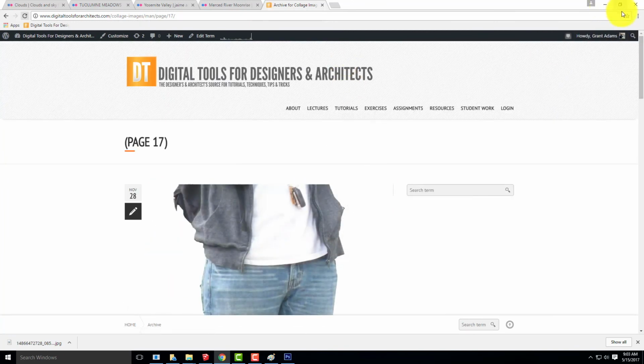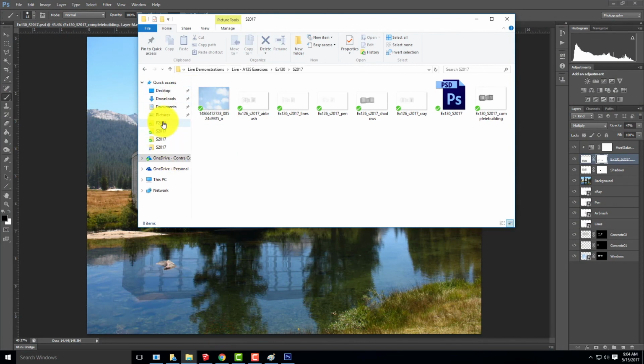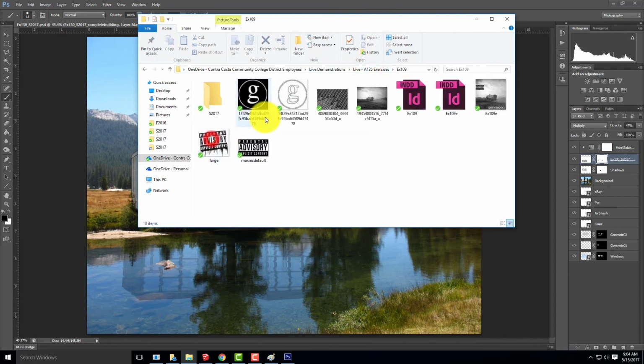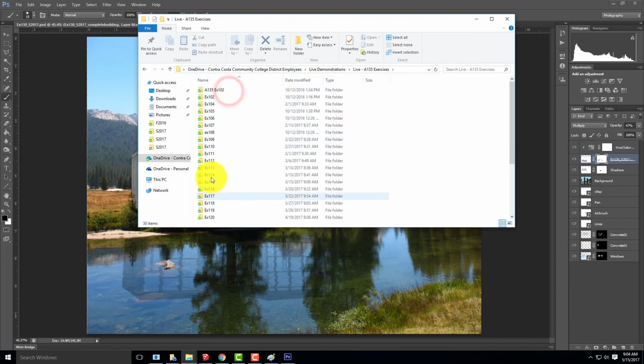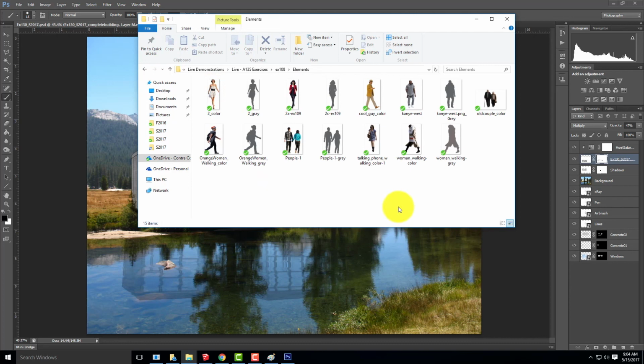Failing miserably. Anyway, obviously this is the part that takes time. Let me see if I can find another one. Hold on a second. I know exactly the kind of person that I'm looking for, and it's bugging me that I can't find it. Okay, let's use these people holding hands. That'll work. Okay, so let me bring those in like that.